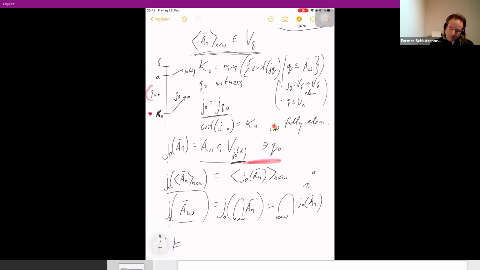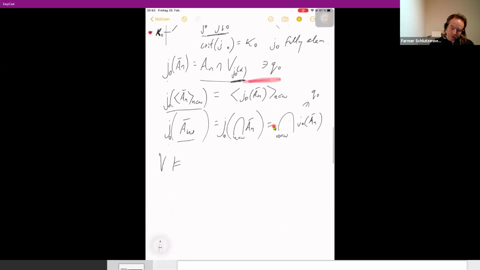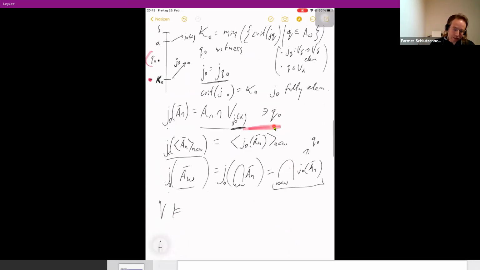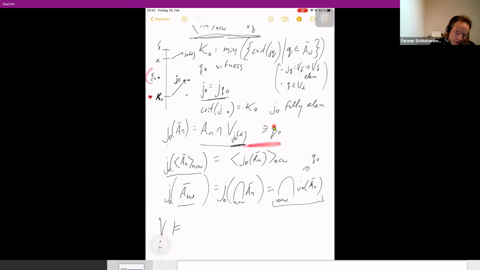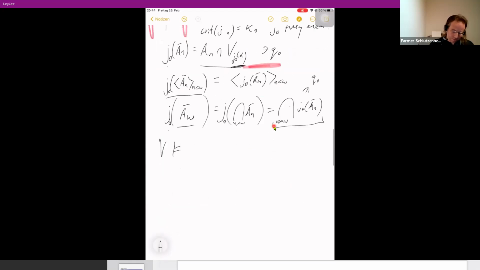So Q0 is there. Right, but now this Q0 is something that yields an elementary embedding with critical point kappa 0. And now that gets seen here. So we've shifted the set A bar n, draw that like this. A bar omega is this set here. I've shifted it up and it's become some set here, but it's still got J0 A bar omega, but it's still got Q0 in it. And the fact that Q0 is in there can be seen.